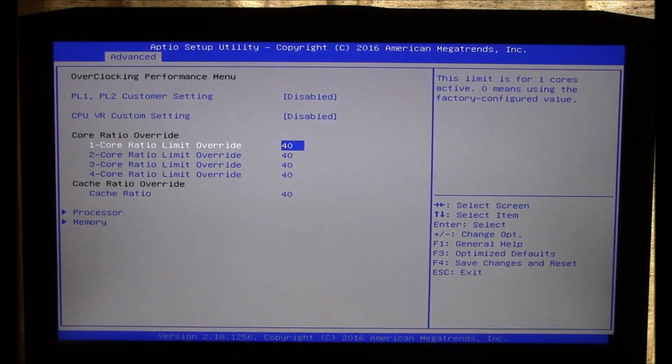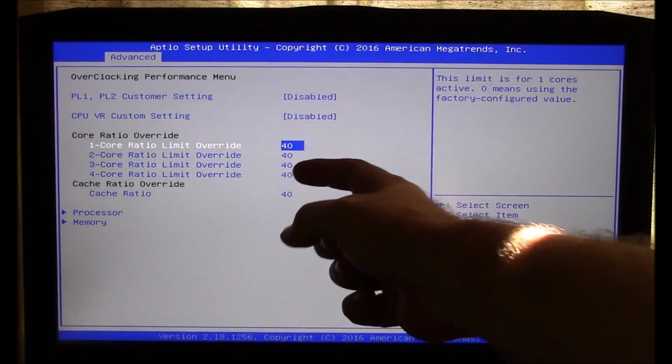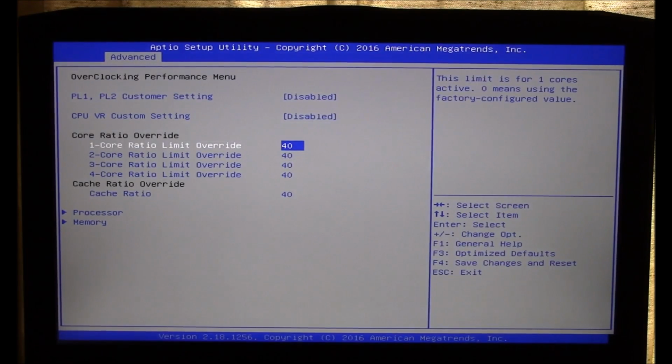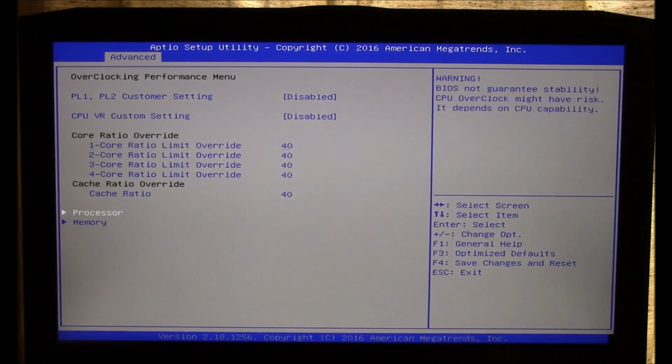The Windows version of this, for some reason, the minimum value in the Windows utility is basically whatever you put in here. So if you want to underclock, which in this case, because the system can run a little toasty, although if you undervolt the system, it runs fine at 4 gigahertz. It maintains within limits. But if you wanted to underclock for some reason, you'd have to go in here and manually change these numbers to, you know, whoops.